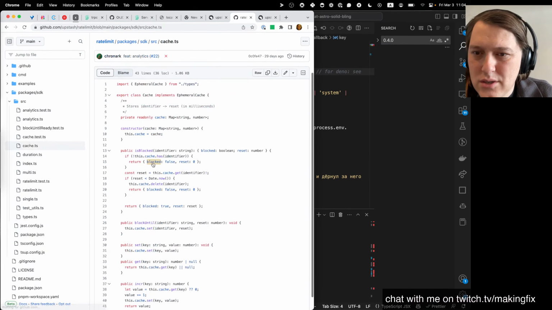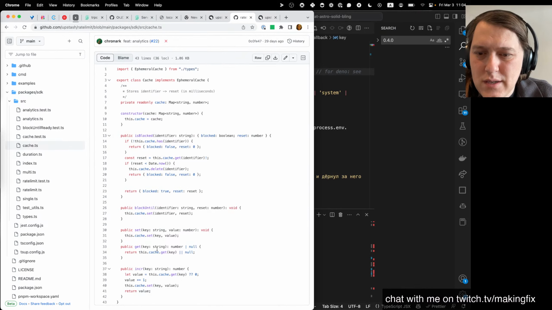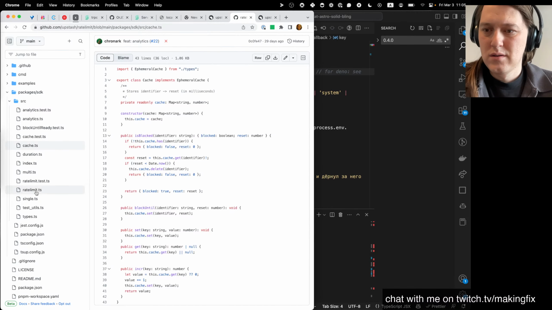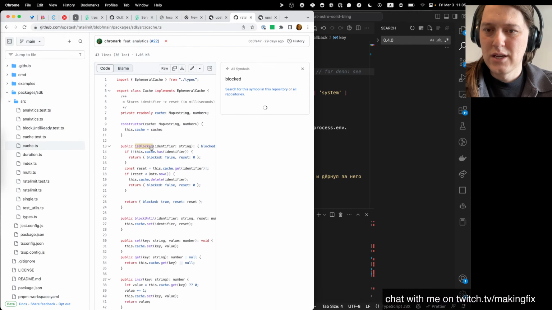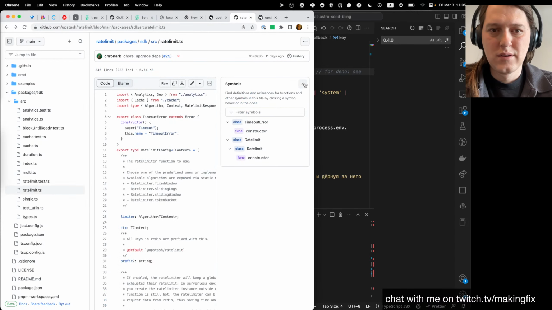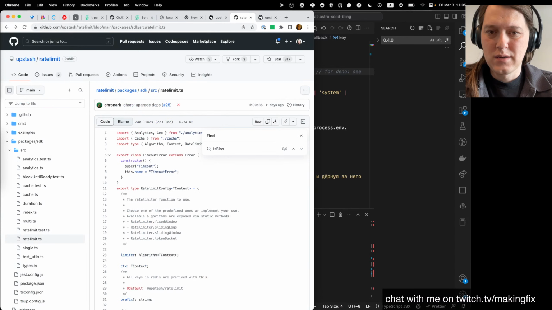There's a cache. So set, get, increment is blocked. The navigation doesn't work here, so I don't know how. Okay, start working. So is blocked. It's not there.